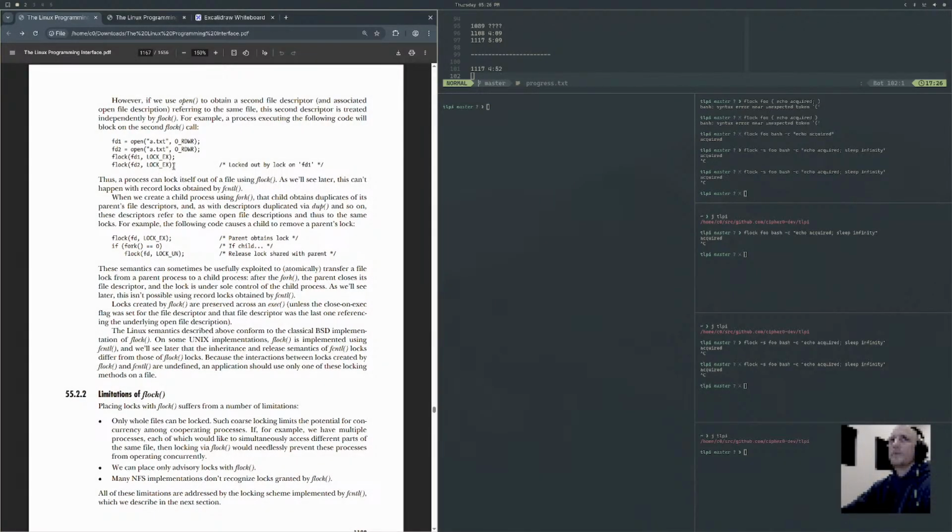So I would expect this behavior if they were sharing a file description and the locks were stored there. Open to the same as second file descriptor and associated open file description. So it's saying there's a second file description, right?